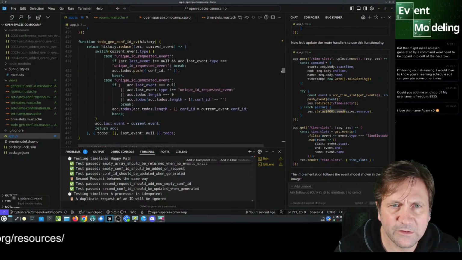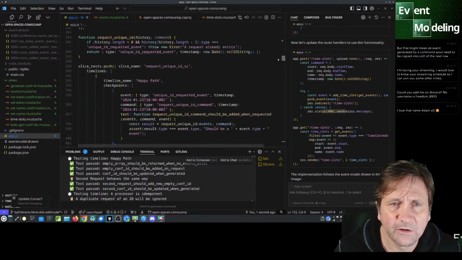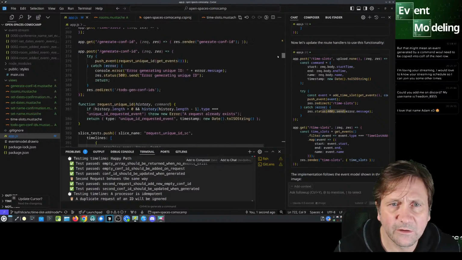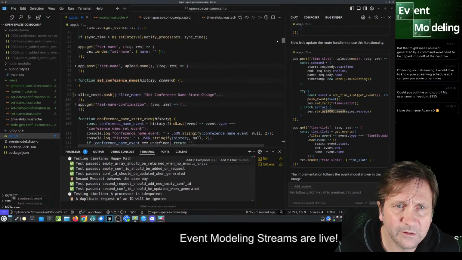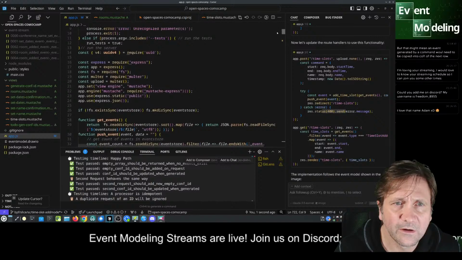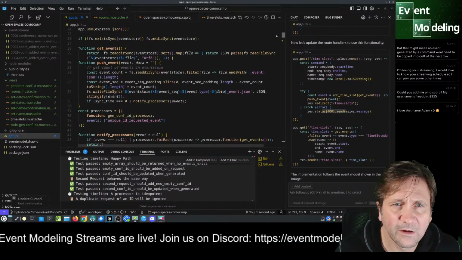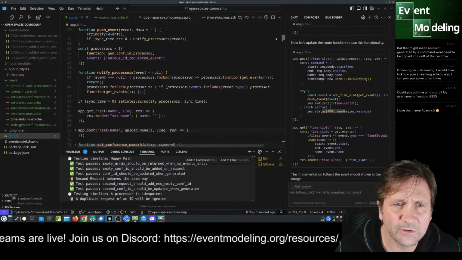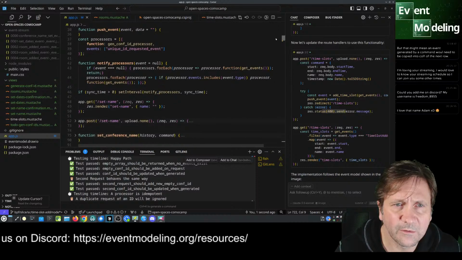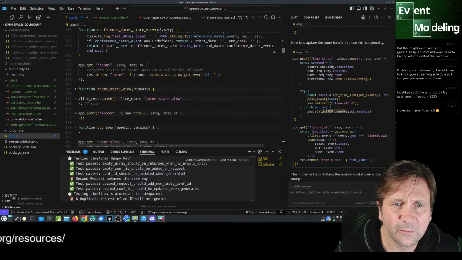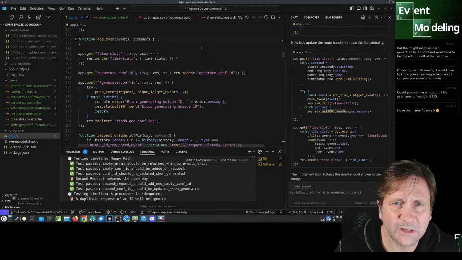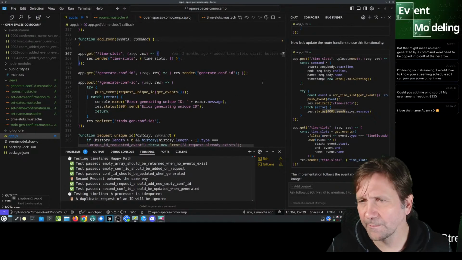So this is all processor stuff. This is still that. Did we get rid of everything to do with get events, push events, set name, rooms, time slots? Okay, so we're back to the default here.